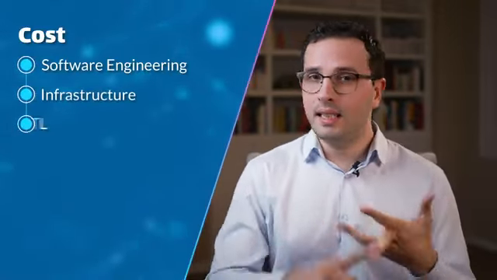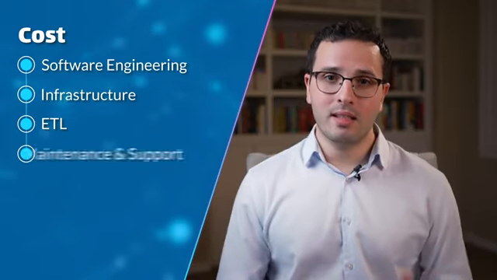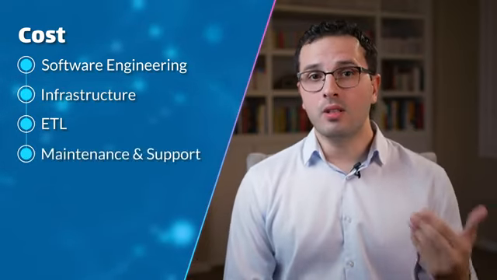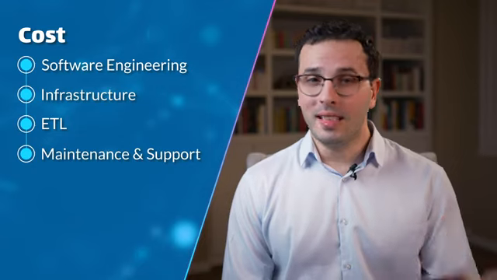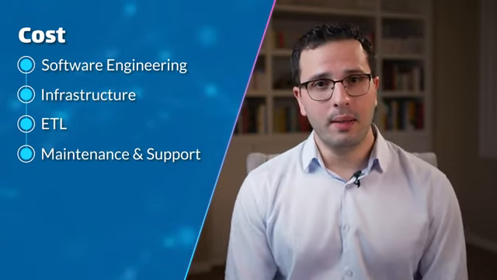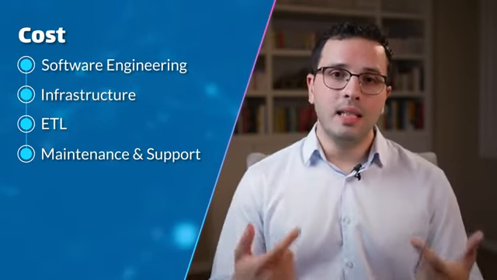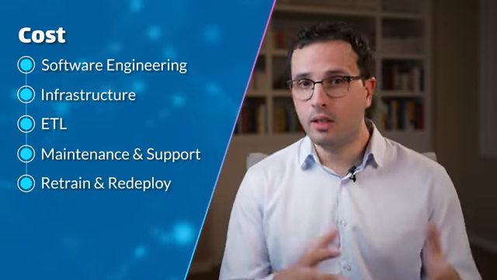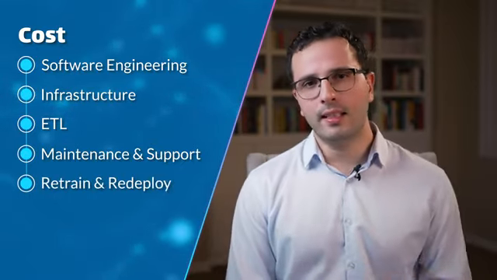In a POC, usually you run the model in a Jupyter notebook, for example, or run a Python script. In a real production system, that's not going to work. You're going to need this flow to be automated, right? So there is a software engineering cost, infrastructure cost, ETL cost. There is ongoing maintenance and support. Sometimes the model results change by time, like they degrade, for example, and different types of drifts could happen. So there is going to be a need to potentially continuously retrain the model, redeploy it to production, stuff like that.